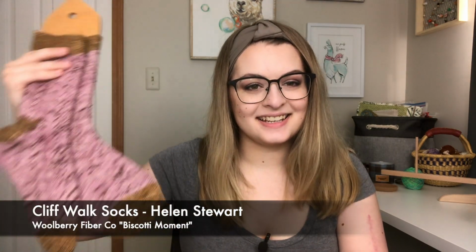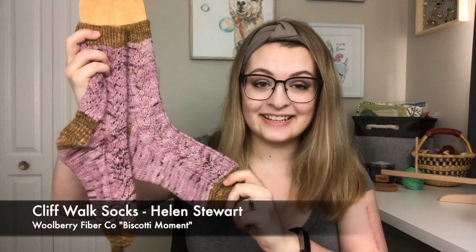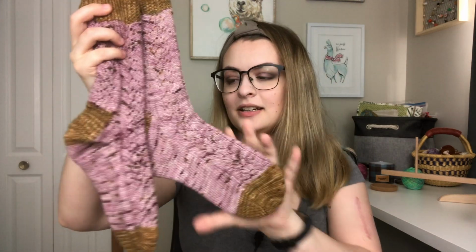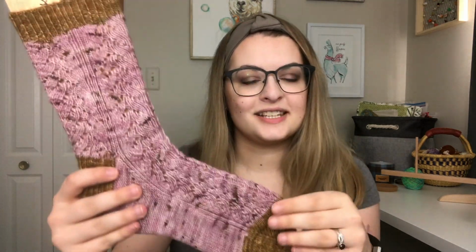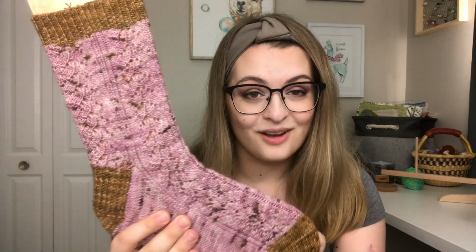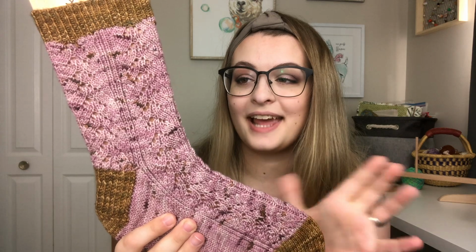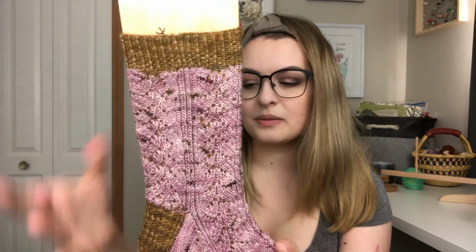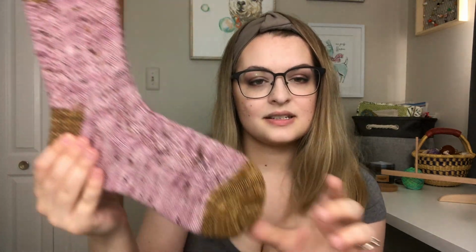Pair number 8. This is the June 2018 colorway, which I finished in July of 2019. It is called Biscotti Moment. Again, it is on the 80/20 base. This pattern is the Cliff Walk Socks. Again, another pattern from the Handmade Sock Society Season 2 by Helen Stewart of Curious Handmade. I cast on 64 stitches for this pair, a 1x1 twisted rib, slip stitch heel flap, and gusset.